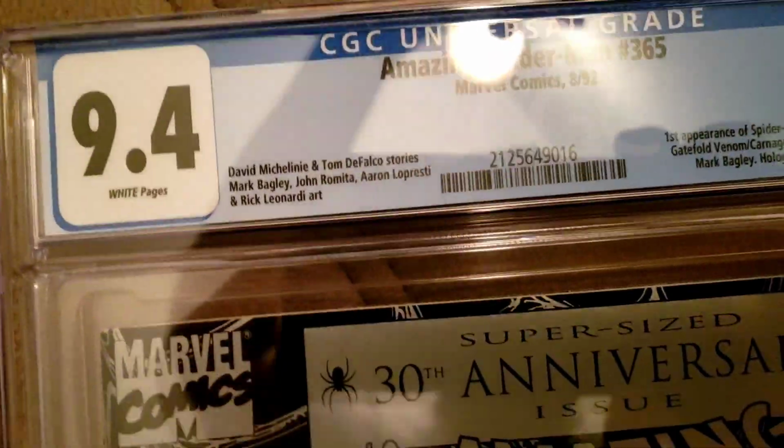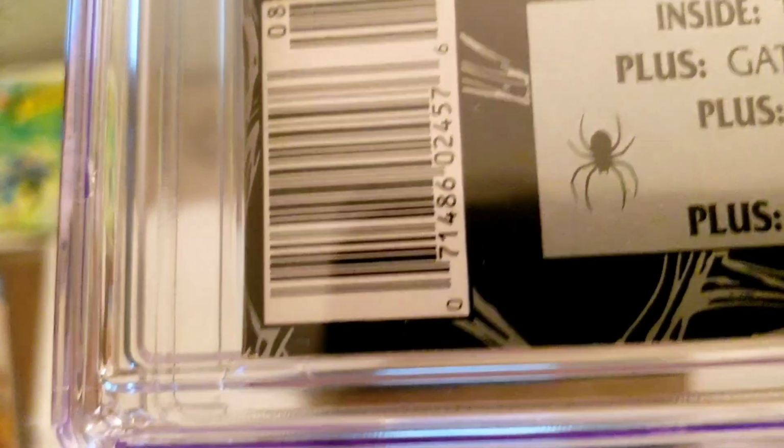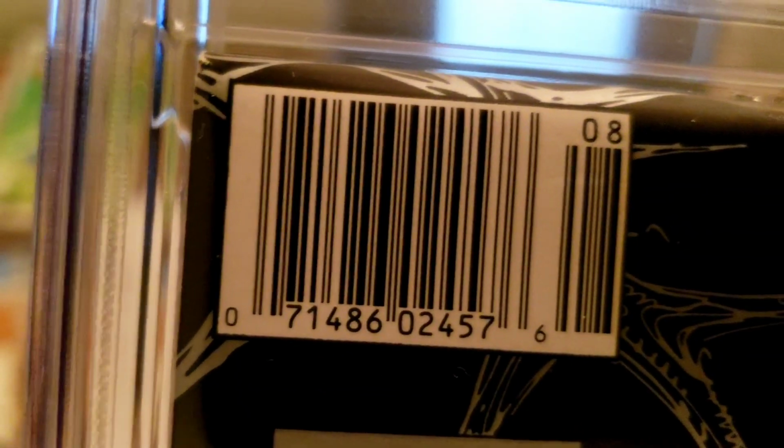But look at that. 9.4. The newsstand on this has evaded me in a 9.8. I've gotten one 9.8 in regular. Oh, look at that. Yo, I didn't see that. You can't see that with the naked eye, but you could see it with the phone. That's probably what made it a 9.4.